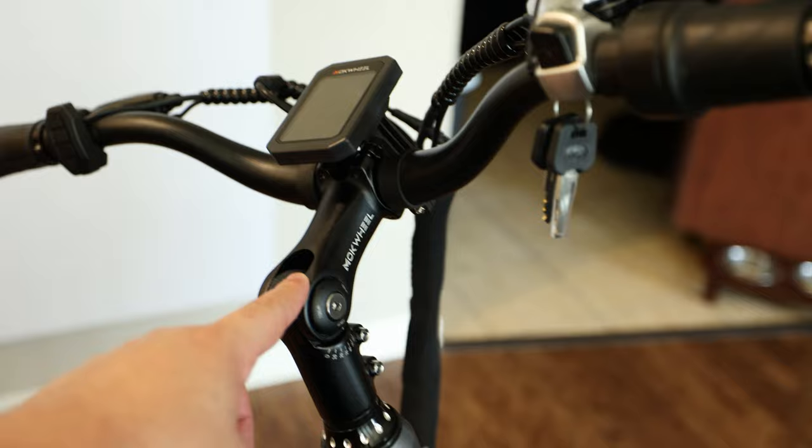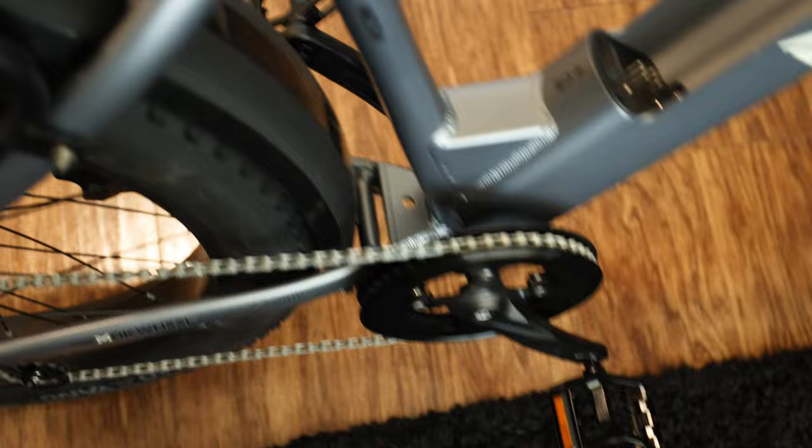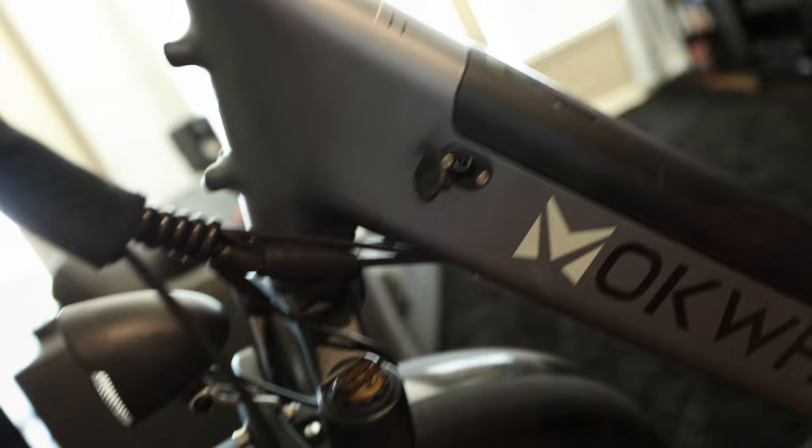Now that the seat is in place, this would be a good time to adjust the front stem attachment and the handlebar to a final position before fully tightening all the screws. You'll then attach your pedals, which again have a right and left sticker on each one to clarify placement, and finally put the battery in place, which can be removed at any time using the included keys, giving you the option to charge the battery separately or charge it while it's on the bike using this charging port.